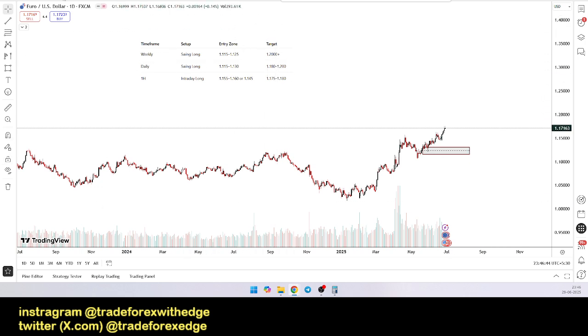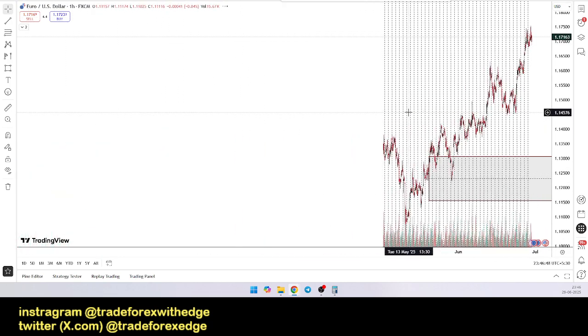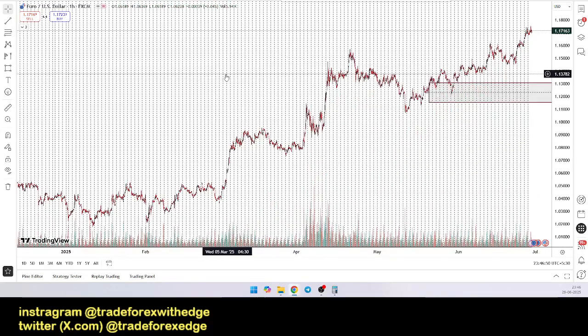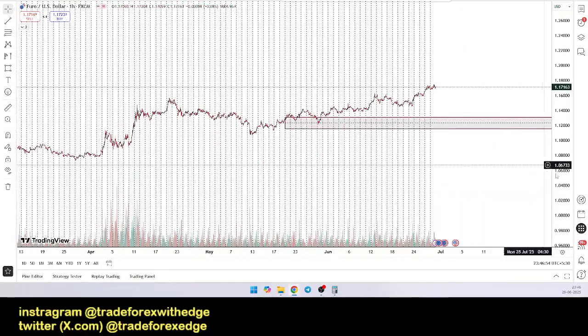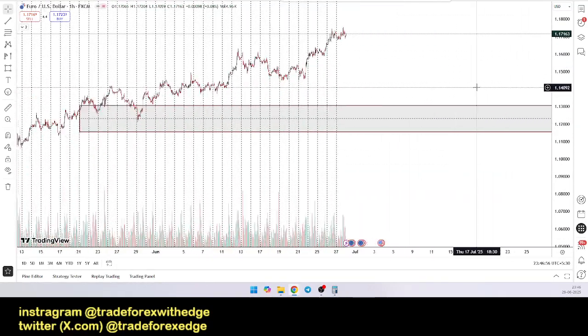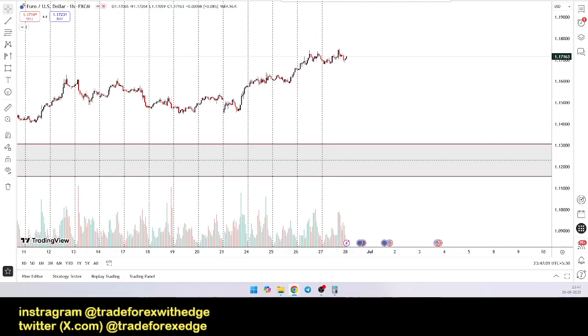And also let's understand the hourly time frame. So how it looks on the hourly time frame as well. So on the hourly time frame, this is where we can take a nice sniper entry. Right now the price is consolidating at a high around 1.1715. This is the premium zone, meaning it's not the place to chase long.